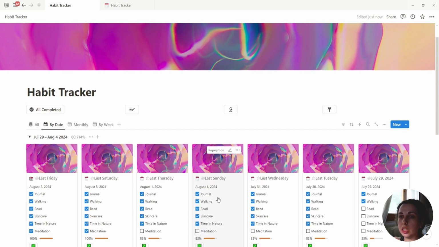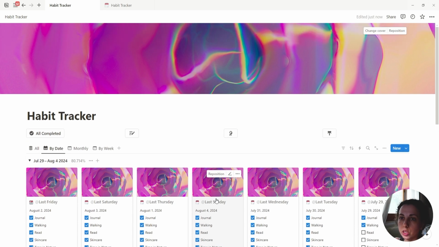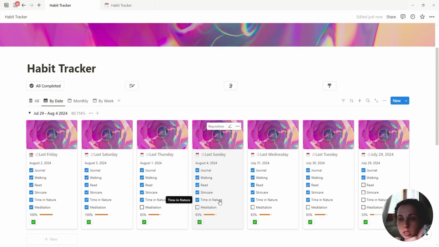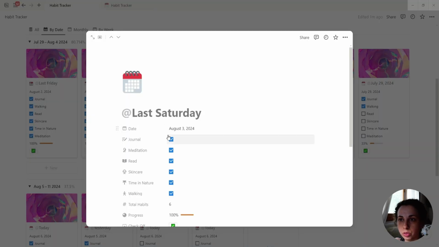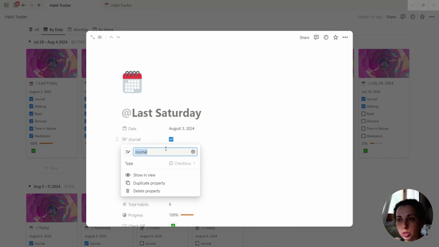So that means that we can have our cover change based on our habit, right? We can add a new cover and then we can just drag and reorder the cover, and this is going to update in Notion. So this is a super trick for you if you like aesthetic stuff for Notion. Something else you may want to do to make it a bit cooler is to also rename the property to add some emoji, for example.